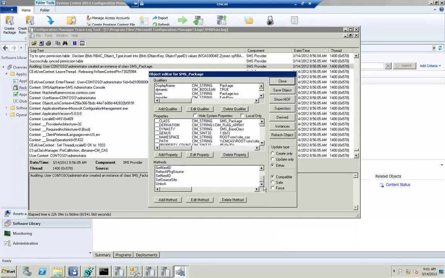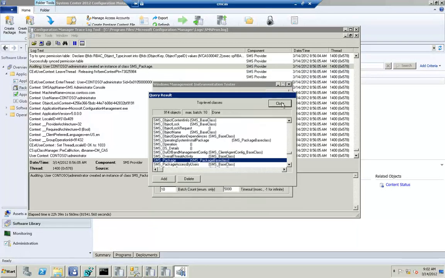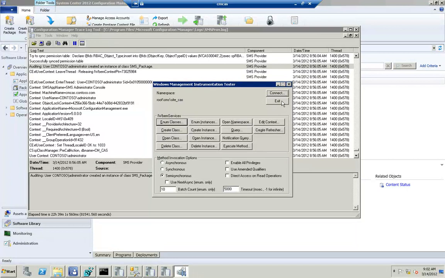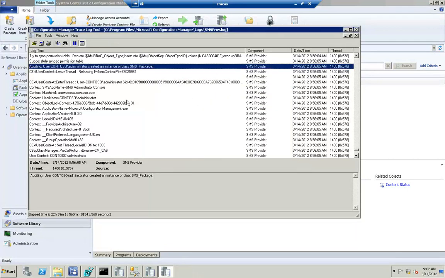So this is just one example. There's a number of these classes throughout that actually have methods. The methods are the ones that actually do the work to place things in the database and so on. So I won't belabor the point on WMI except to say there's a lot of stuff in WMI that may not be immediately apparent, but once you start digging through there, you start to realize all of the different things that are in play there. All right, so that's enough for SMS Provider right now.